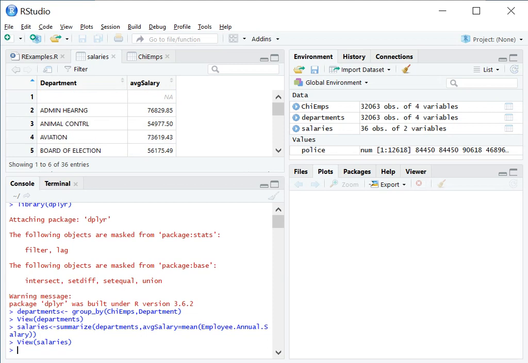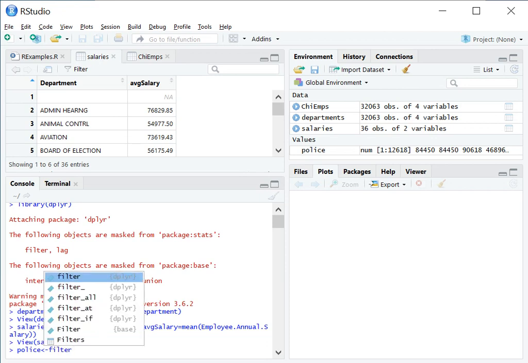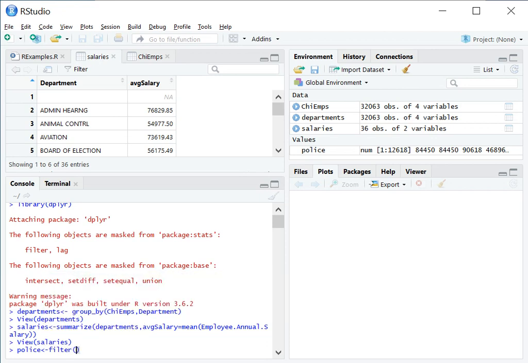Another thing that I can do is to filter, right? So I can filter data. I can say, for example, police is going to be filter. The data that I'm going to filter is the Chicago employees, right?